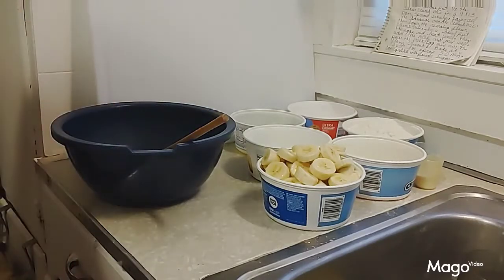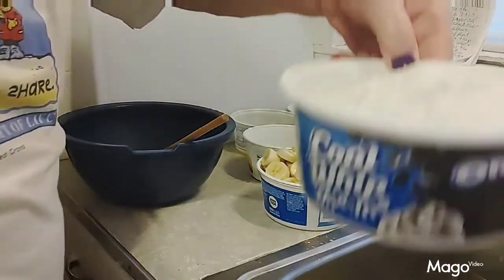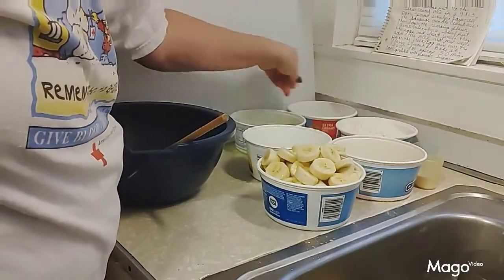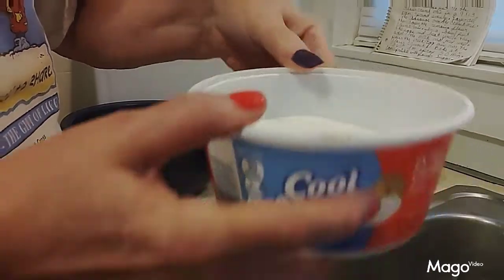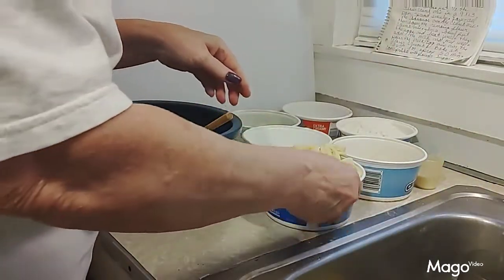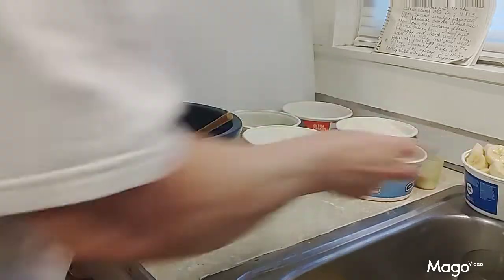But I'm going to read off to you what they are. The first thing you need is 3 cups of flour, sifted, regular flour, not self-rising. And then you need 1.5 cups of white sugar, not brown sugar or powdered sugar, just regular white granulated sugar. 6 bananas sliced, and I have them all sliced up and ready to go. I'm going to put them right up there.